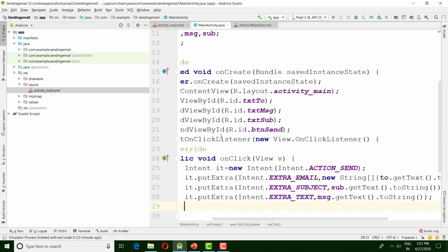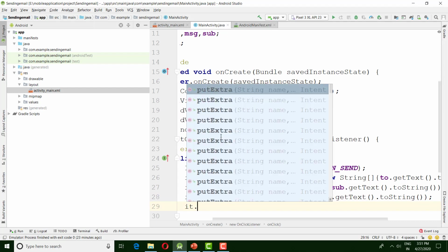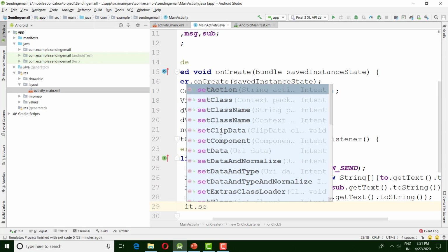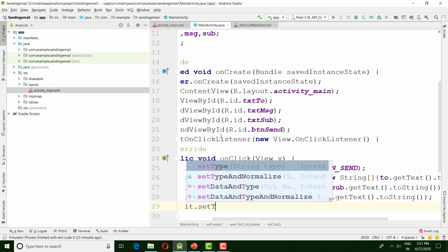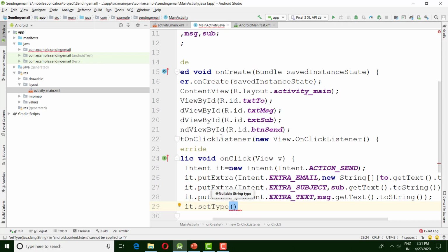Now after defining this, we need to set the type. intent.setType, you can define any type, either text/plain or image/jpg or message/rfc822.